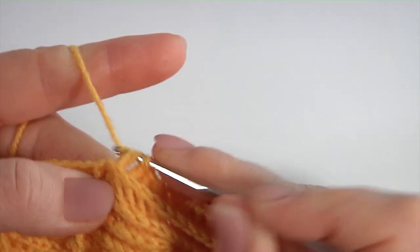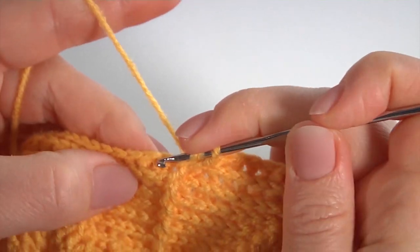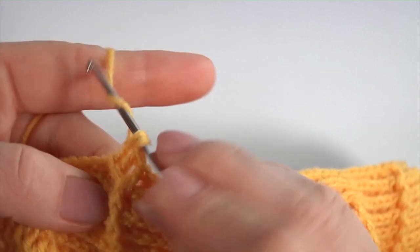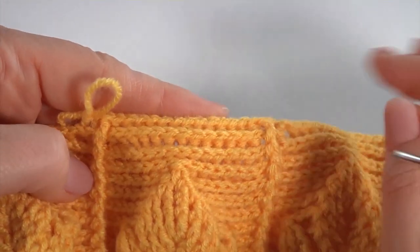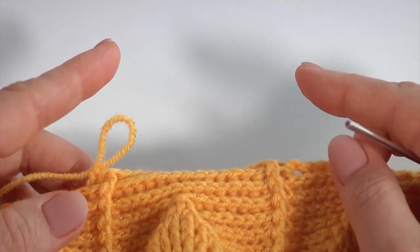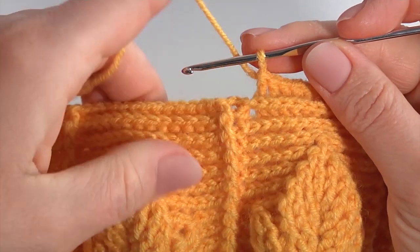Make back post double crochet. Then front post double crochet. Make back post double crochet. 1, 2, and so on. So it means I'm making one round with the creases and the next round without it. And you should alternate this sequence as many times as you need for your crown. Then I will show you what you will do next.